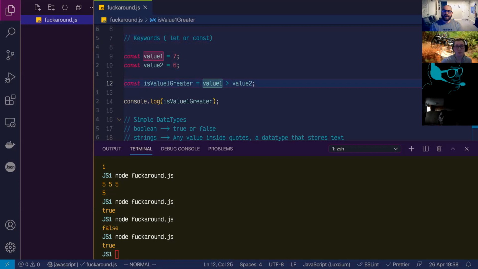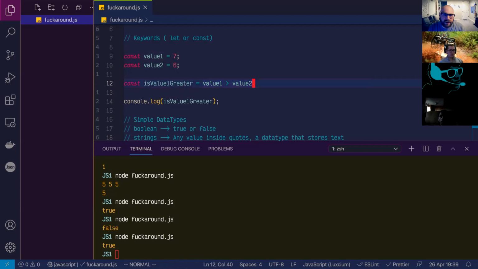And if you think about this sentence, saying value1 is greater than value2, that's either true or false, right? The concept here is that to the right, this expression is a comparison.